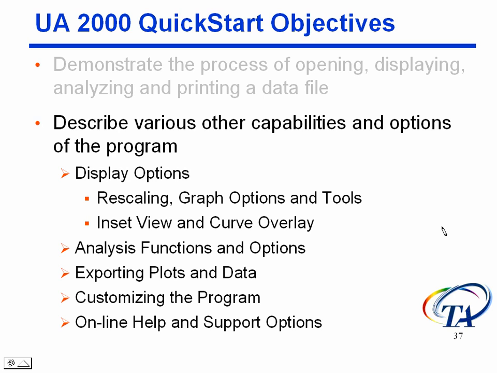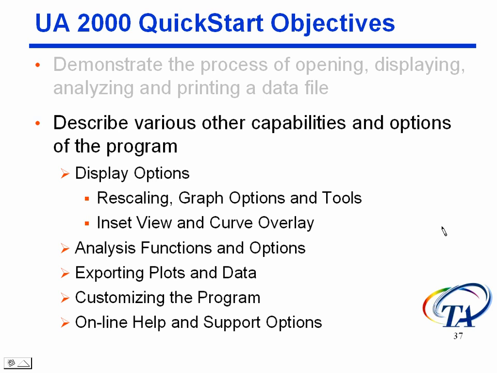Okay, by the way, sorry about that. Then we'll talk about various analysis functions, a little bit about how they work, what options you've got as far as what kind of results get displayed, things like that. And then we'll get into some detail on how you export plots to other applications. You can also export data as well. Those are the three main aspects of the program: displaying, analyzing, and exporting.